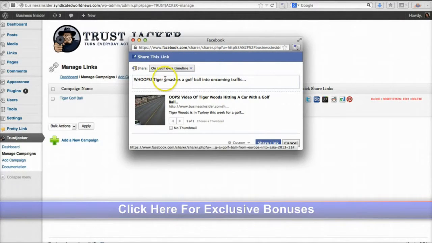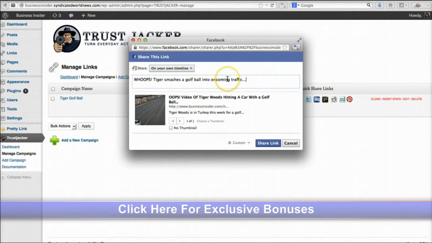But the thing that I want you to take away from this is that as long as your audience is targeted, you can share whatever link you want that's going to get the clicks, because the ad is going to be targeted to your audience. I'm showing this ad to a bunch of internet marketers, so that's good targeting. So it doesn't matter that I'm talking about Tiger Woods hitting a golf ball into traffic, because the ad that I'm showing is targeted. Whatever's going to get the clicks is going to get eyeballs on my ad. So as you're creating your links, make sure to target your offer to your audience.